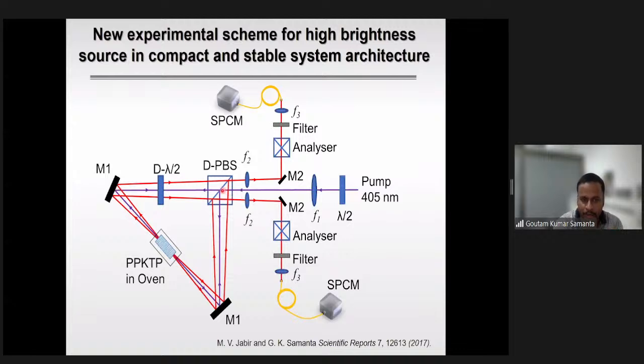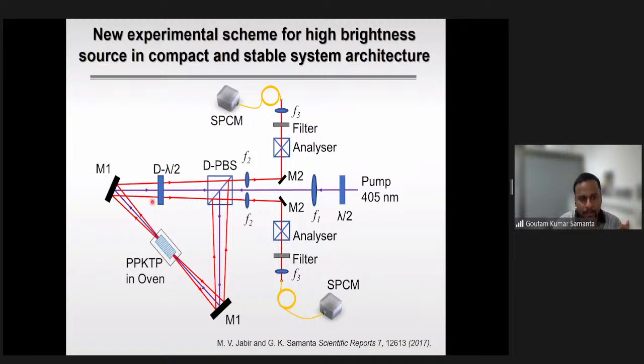So now take one. This vertically polarized, or clockwise direction, pump beam will go through the nonlinear crystal and generate its pair, as I explained previously. So it will create that pair photon like this. And then once it's going, the generated photons will also be vertically polarized, since we are just using type 0 phase matching.